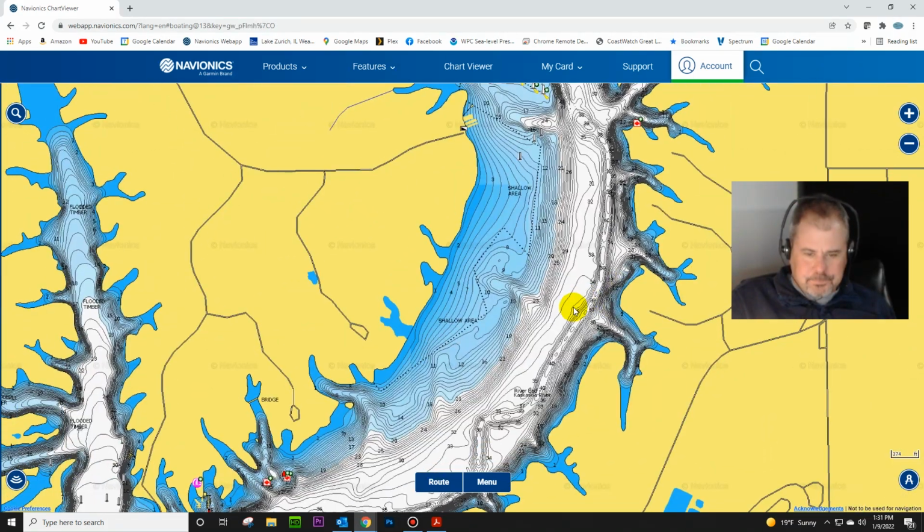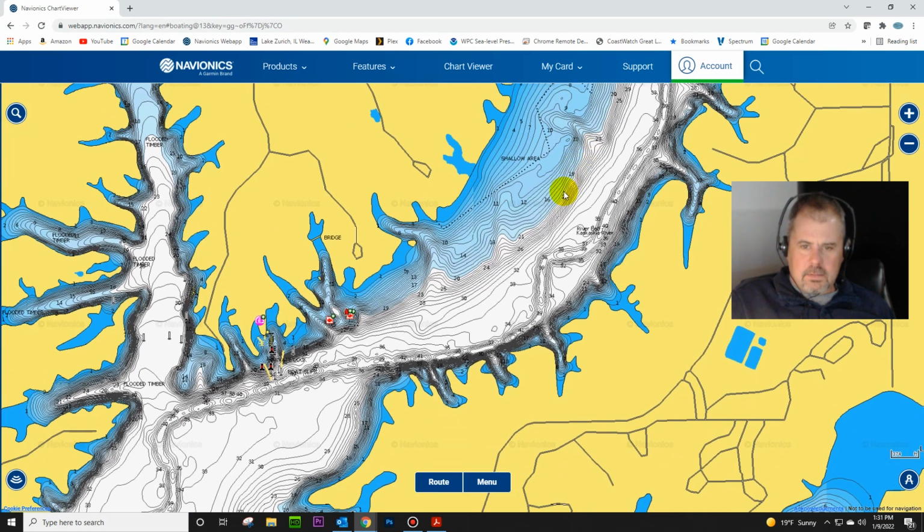Now, in past years, although I have not fished here in quite some time, years ago I was trolling here for bass, and I have caught bass. You can see you've got cuts, or washes. You've got a cut here, a cut or wash here, one over here. I caught a fair share of largemouth bass fishing this, and I'm sure you'd probably pick up walleye and saugers on it too. I wouldn't call it a primary structure, but it's worth checking out, especially trolling. If you find any fish trolling, then spot lock on them or try to pinpoint them and get them on the cast. But this is a potential spot over here.